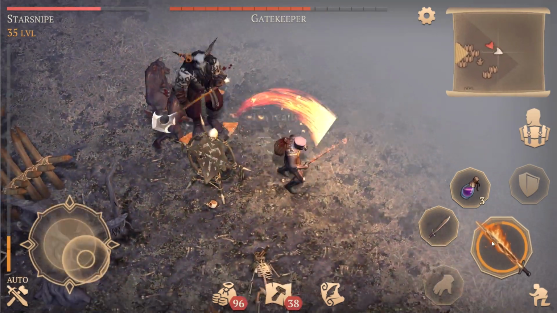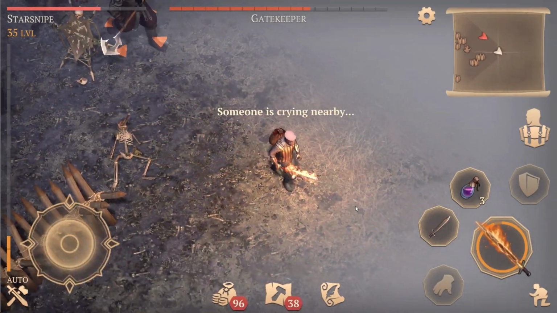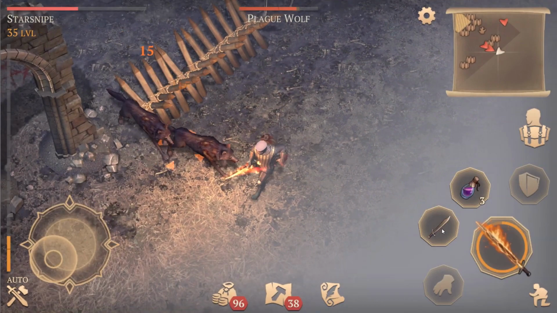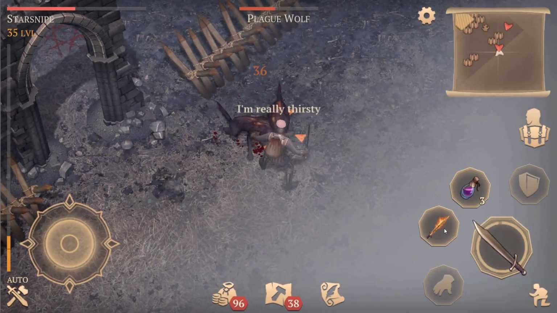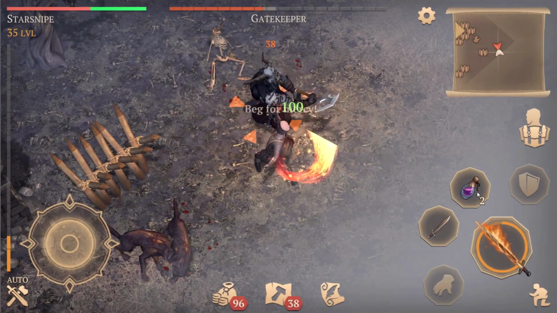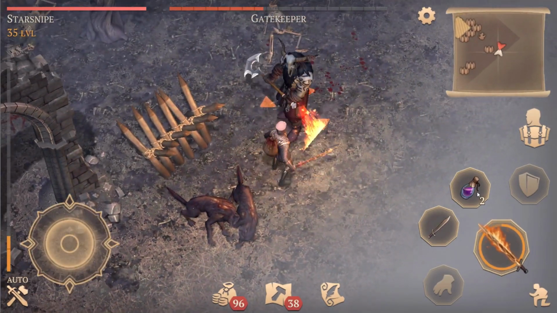Oh no, I have to get way too close to hit him with this. This doesn't have the range that I thought it did, and someone's crying nearby. Who is crying nearby? Don't cry. Oh, that's not good. Okay, those two are going down. How's the gatekeeper looking? Half health or so. We should be able to heal up. We might want to be drinking some ale pretty soon.